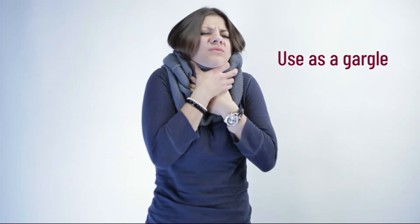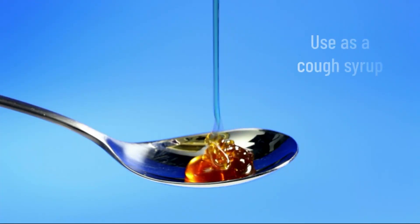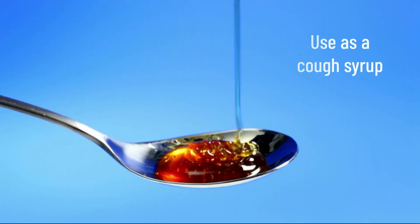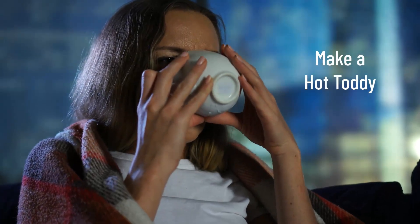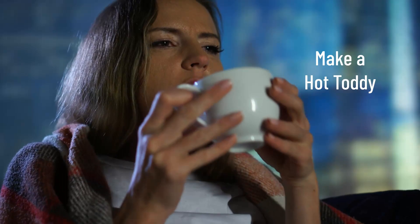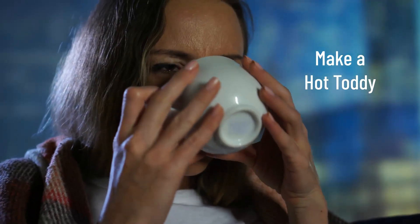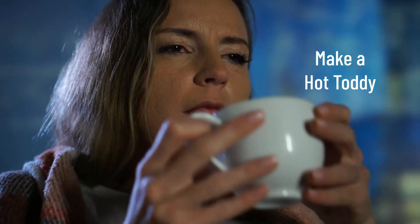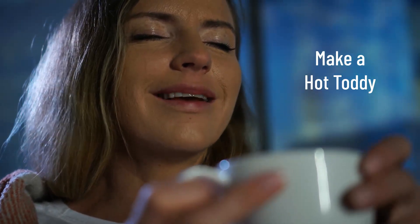But what if you're not feeling well? You can add it to warm water and gargle with it to soothe a sore throat. Or you can just take a spoonful or so to relieve coughing, like a cough syrup. My personal favorite is to make a whiskey hot toddy — it's like my personal chai NyQuil. When I'm feeling icky with a bad cold or flu, it instantly makes me feel better and I go right to sleep. If you want a copy of my recipe for my whiskey NyQuil, let me know in the comment section.